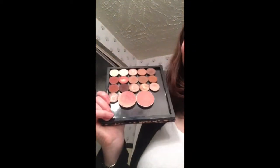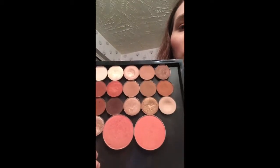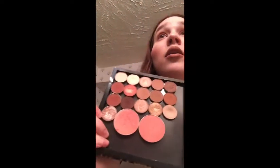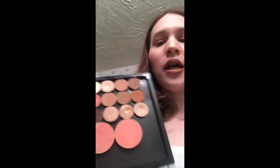I brought this Tarte Palette with me today. It's just so nice to fit like 15 or so eyeshadows in and then put like a couple of blushes in — it's like perfect because you have all your essential eyeshadows and you can still bring two blushes to have some options. Since I brought Makeup Geek and ColourPop the last time to his house, I brought my other single shadows from other brands — I brought MAC and Anastasia this time. I've just been really into their blushes, so I brought Spring Sheen and Style. Those are the two blushes.